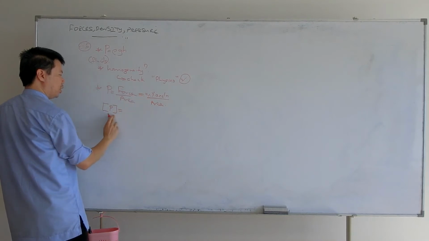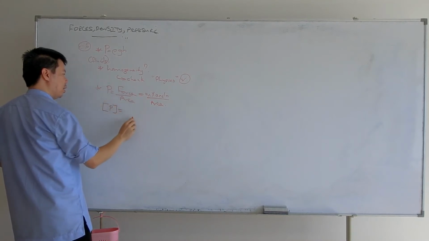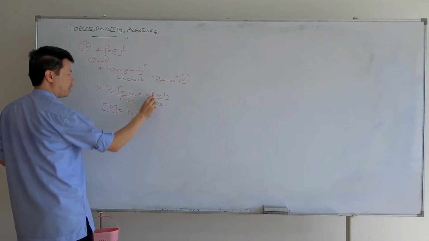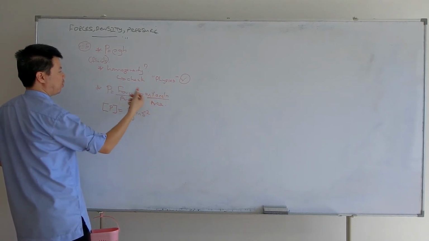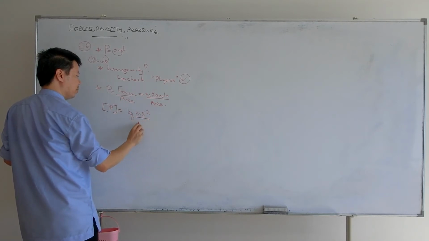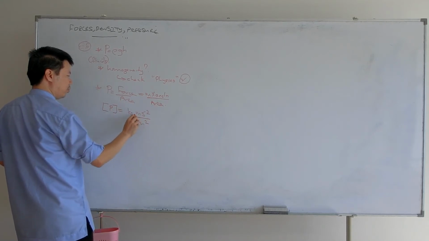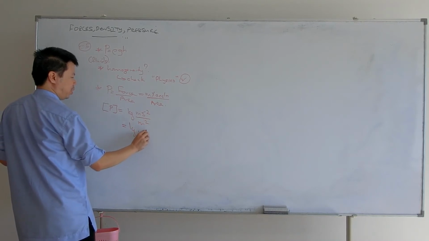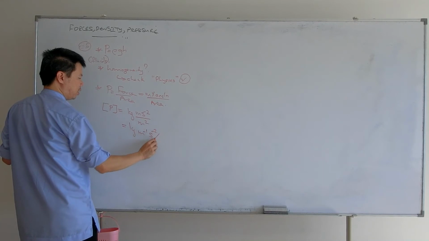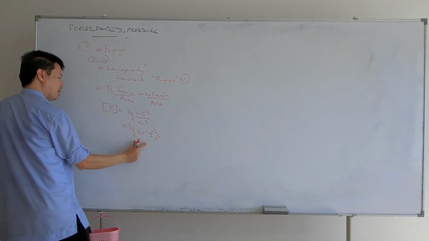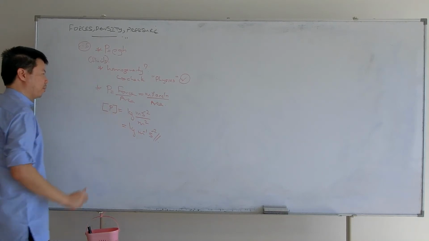Now, units of P: mass is kilogram, acceleration is meter per second squared from our kinematics topic, after that, from our dynamics topic as well. Area here is m squared, so this cancels off. And you get kilogram meter to the power minus 1 second to the power minus 2. So these are the SI base units of pressure.